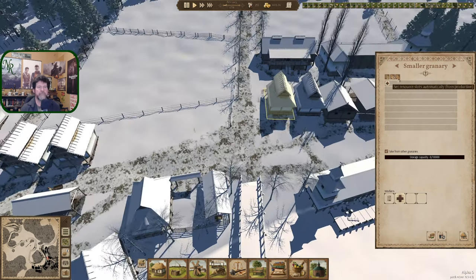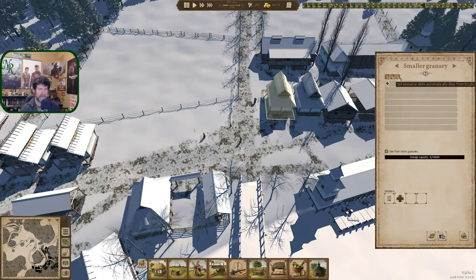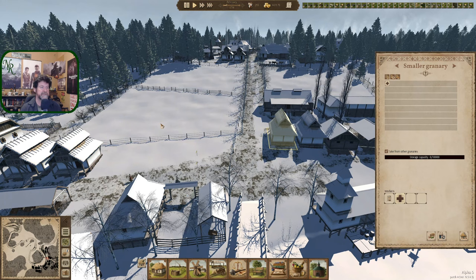Now, from what I read, let me see that again. Buy from local producers. When the button is colored, locals will bring. Okay, the relative price. You can click on set resources automatically. Fill the list with respectively resources available in town and those which can be bought from locals. Resources which are already stored in nearby granaries will not be added to the list. So I should be able to say do this and nothing comes in because it's all right there. That's why I get the feeling that there is a distance issue with granaries.